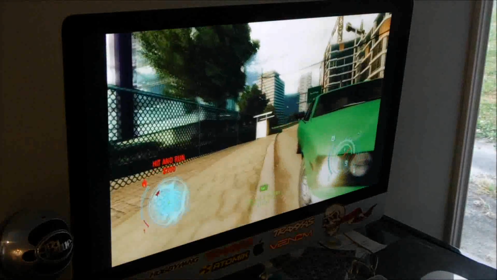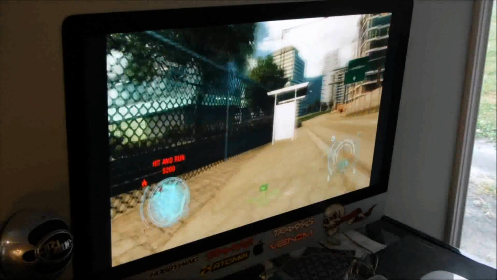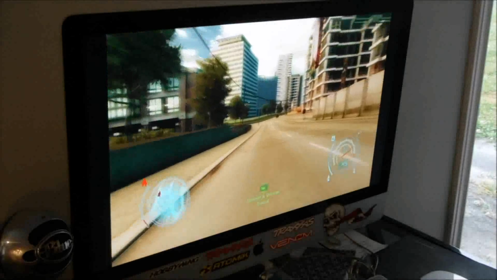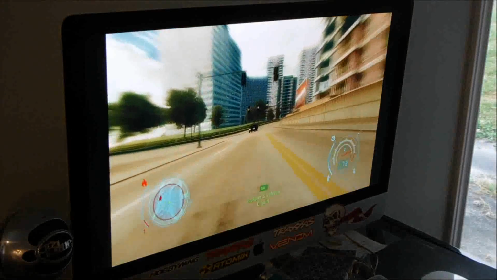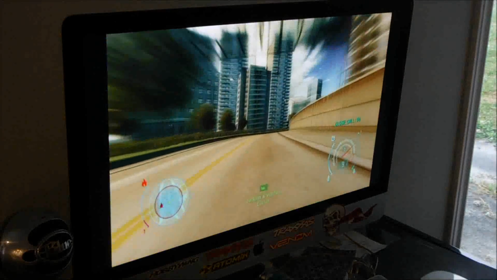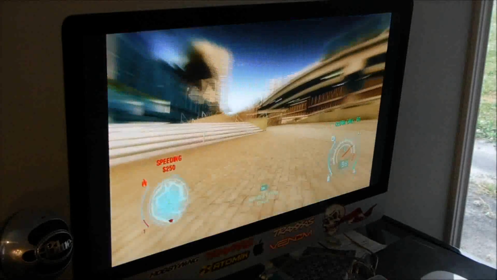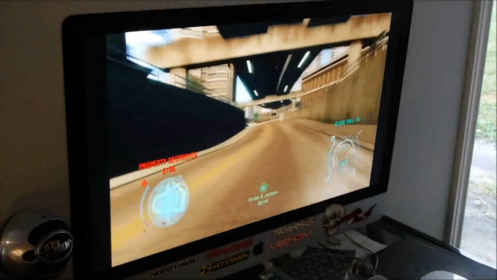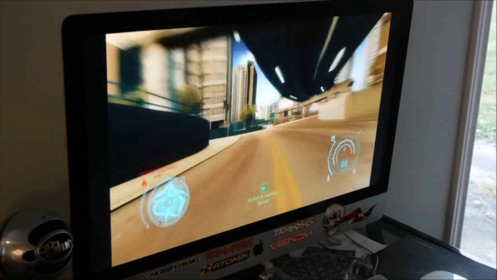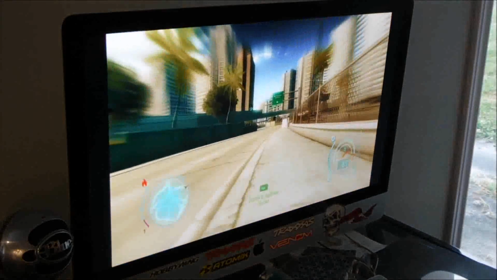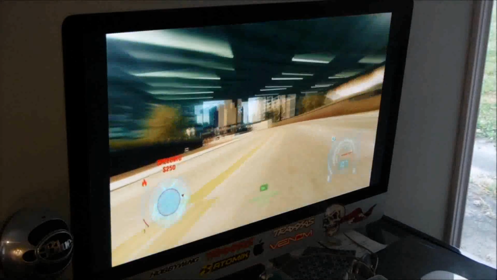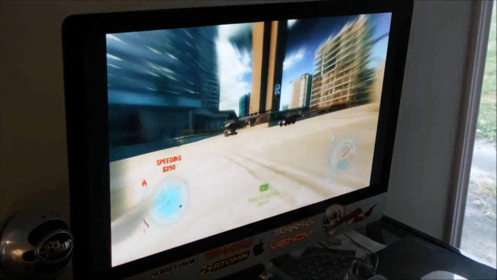Now I play it this way because I find it easier to drive, because to me this is more like a real car. But smashing into other people, other than learning how to drive in the game, is actually kind of fun too, because you smash into people, you hurt them, and the cops come after you, and it's kind of fun.